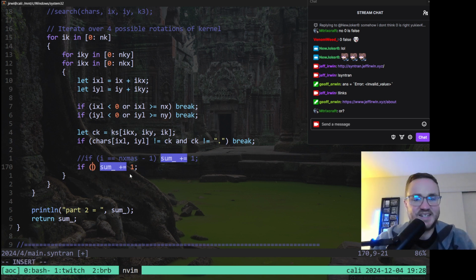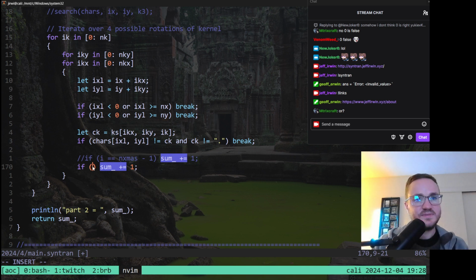I kind of just tacked this on at the end of part 1. Really, it should be outside of this double loop, but then I need to have some other Boolean that tells me that I have a match. That's probably a better way to do this, but I'm just going to extend what we had in part 1.